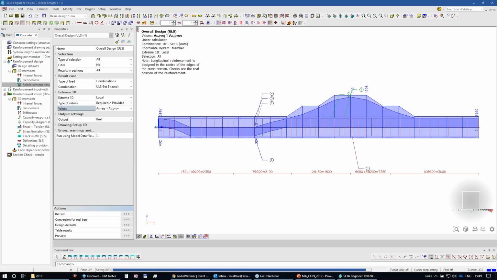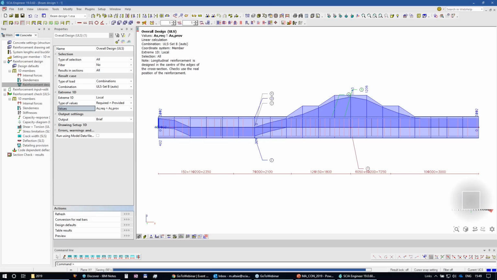I mean, if you have a rib, then the flange will belong to the beam. So if you calculate the longitudinal reinforcement for the slab, you will not get top reinforcement in that spot. Normally not. The reinforcement will be directly moved to the flange of the beam.